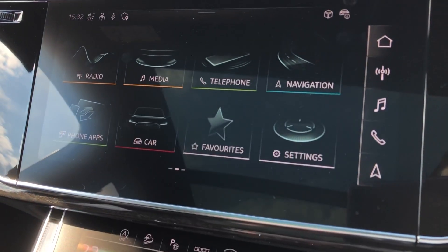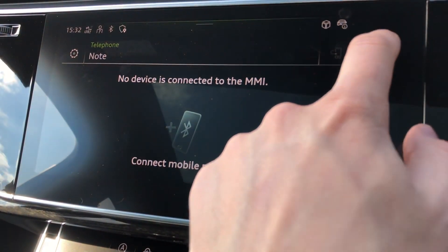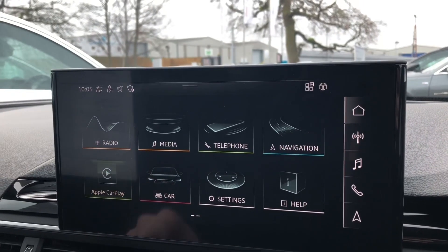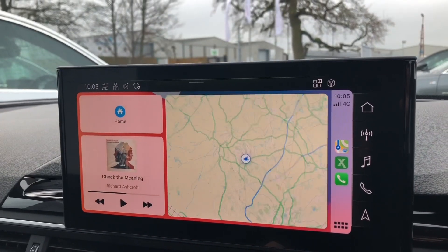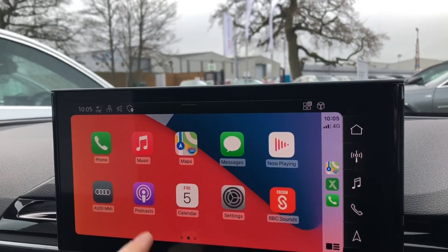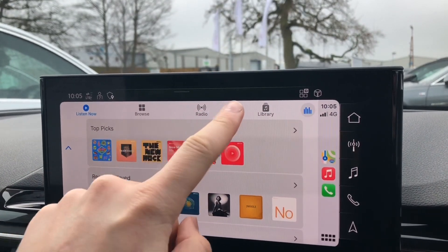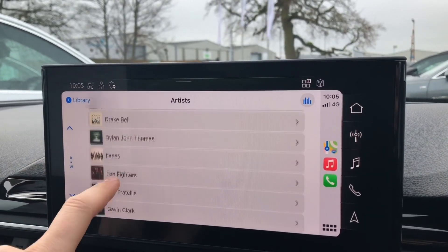You can connect your mobile phone via Bluetooth to control calls and music through your media devices, and also connect to Apple CarPlay. With Apple CarPlay you effectively get a projection of your phone onto the screen in front of you, and from here you can scroll through all of your compatible apps. You can play music from your libraries, scrolling through all of your artists and songs to choose whatever you'd like to listen to.